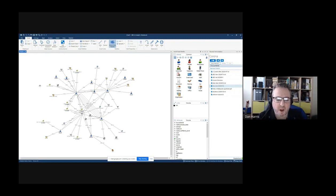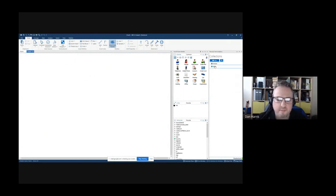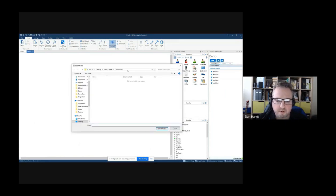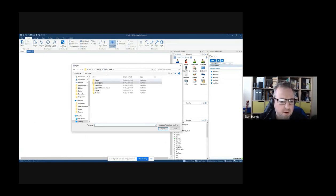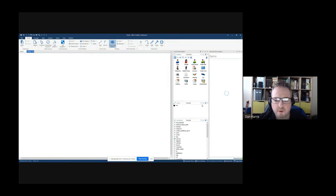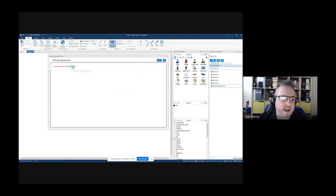process it into Ibase by using just the chart extraction, or you can find common entities and merge them. So an example would be, if I just quickly create a new chart, I'm going to go back to my demo, and I'm going to add another file to that, which is this one here. So this is one last, and again, it's just a simple text document about a gentleman named Tyson Montgomery who lives in Ballarat, and it's identified Ballarat as a place, although it's actually California, US.